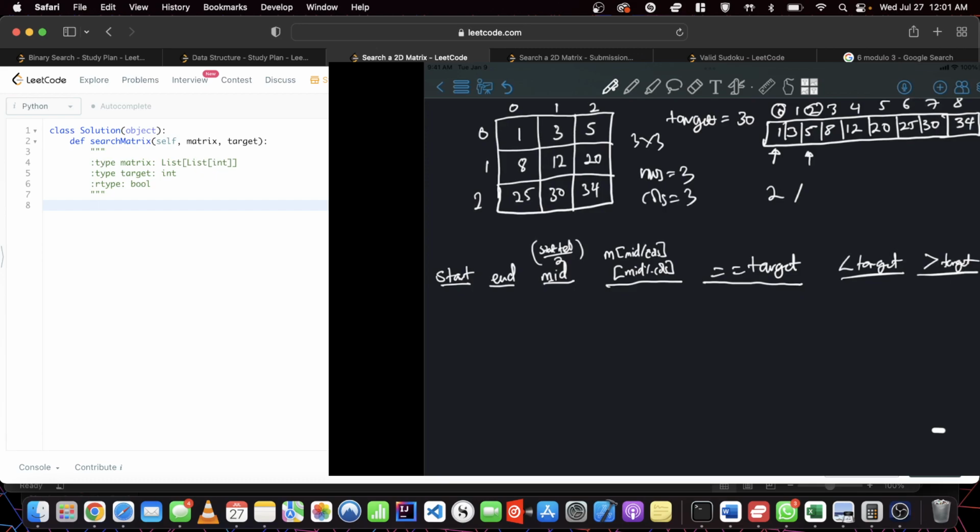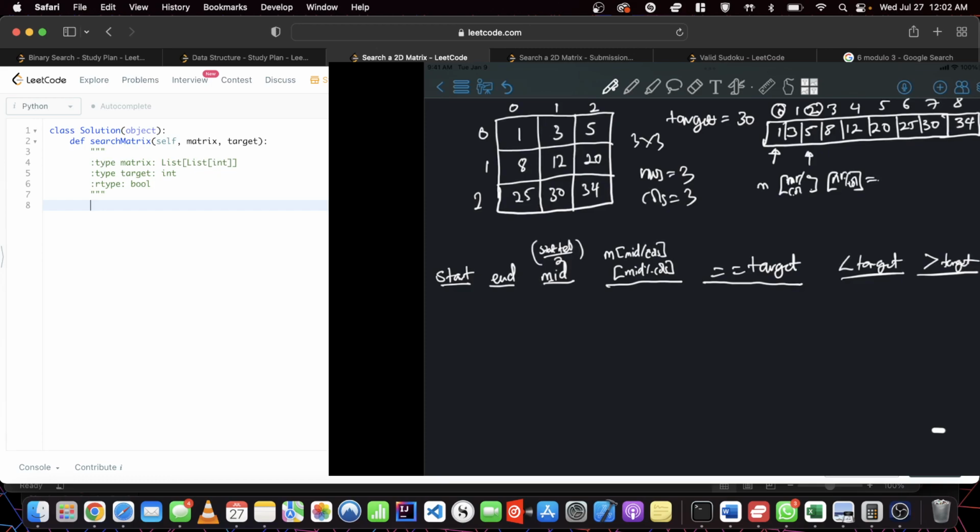If we're trying to find the row and column for 5 in this matrix, we know it's at index 2 in the flattened array. We say the index divided by columns, and the index modulus columns.